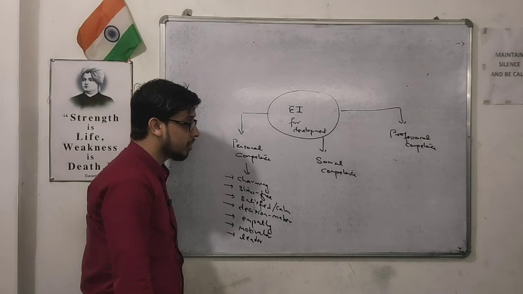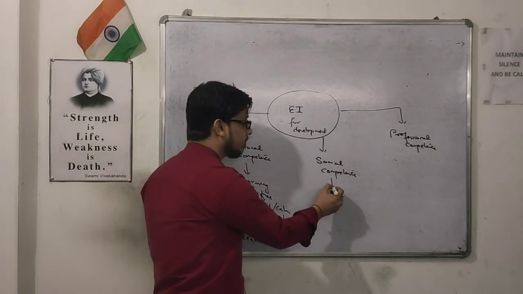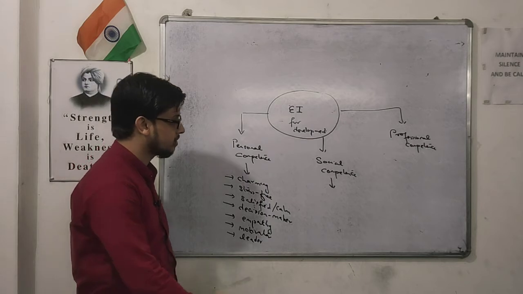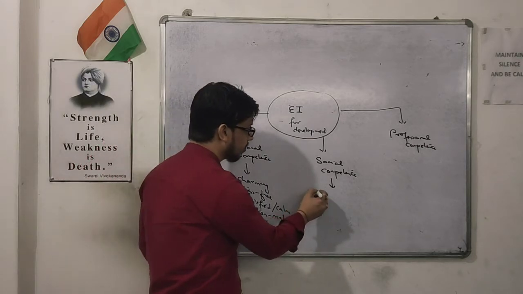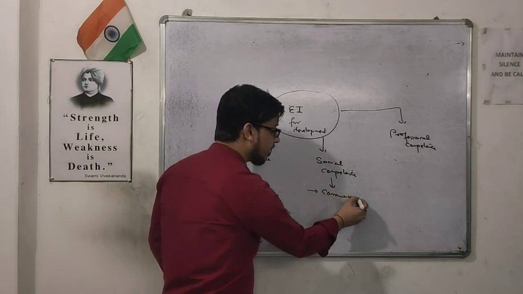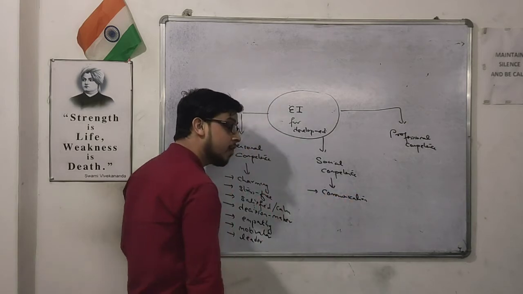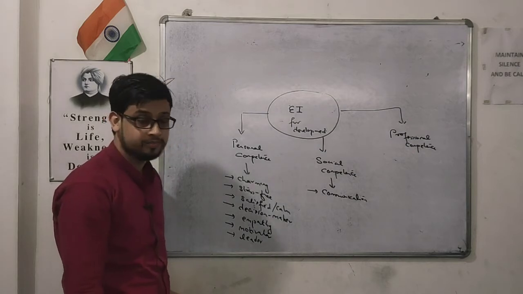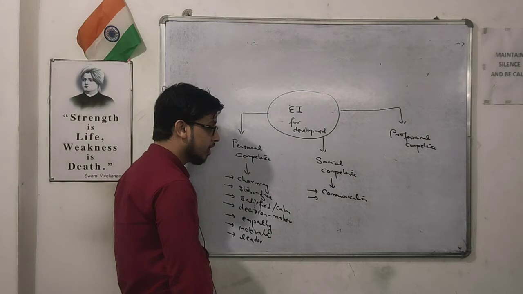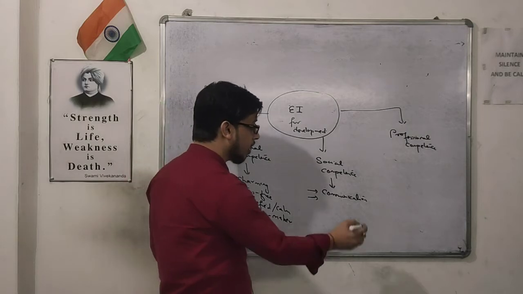So far as social competence is concerned, if you have emotional intelligence, then you have communication, so that you can communicate with the other people of the society also. If you have emotional intelligence, you can be aware of others' problems.